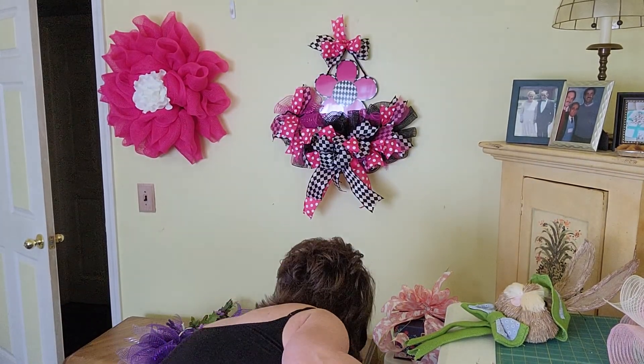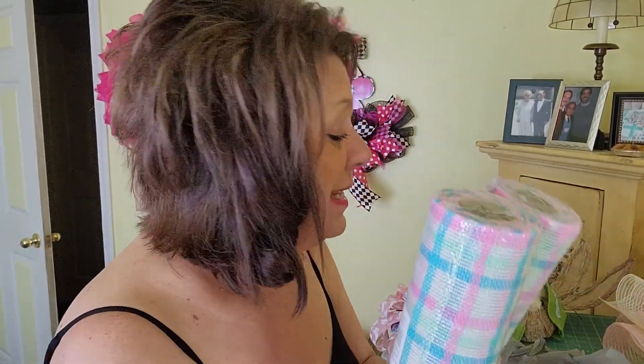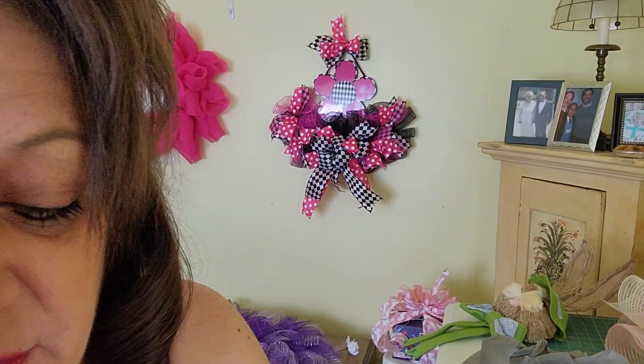I just want to show you guys a couple of things I got yesterday. I made a special trip to Michaels because I wanted this. They only had two, which is more than enough to make a wreath. But I wanted six or seven rolls — I wanted to make a pastel Christmas tree this year, a whimsical looking tree. So I'm going to check out their website and order some.